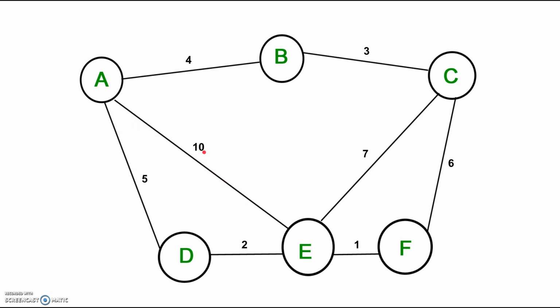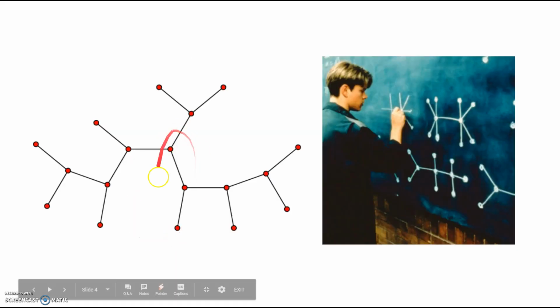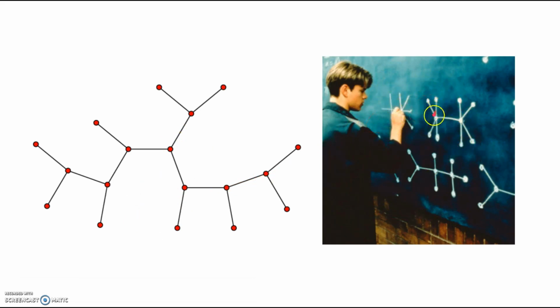Graphs in general have many applications in a multitude of fields, including computer science, physics, mathematics, and biology. They can be used to represent and simulate many things, including social networks and electronic circuits. A simple graph without cycles is known as a tree and looks like this. And this is just a picture from one of my favorite movies, Good Will Hunting, and the problem that he's solving here actually has to do with trees.